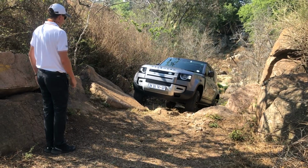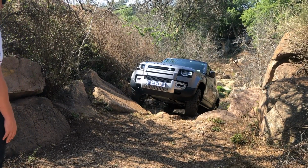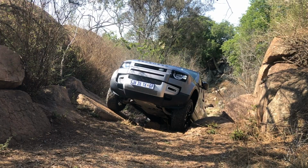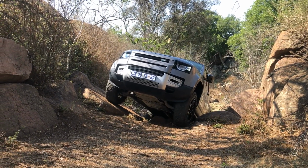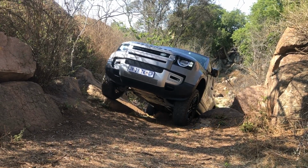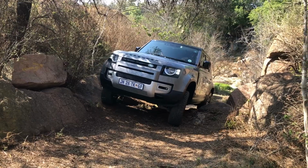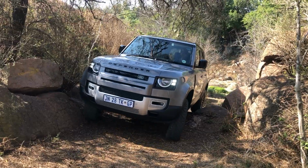So there's the front wheel just climbing up on the big rock now. Left front is missing all those edges, but you see how close it is. Because we're going left, there's no way of getting the back wheel through the same gully. So the moment this wheel climbs off the rock, we've actually got to turn quite a lot to pull the front wheel in there to get the back wheel to climb over. Okay, so swing, swing, swing. That's it. Let's see where the back wheel is going. Looking good. All right. Yeah. That's it, we're up. It's easy as that.